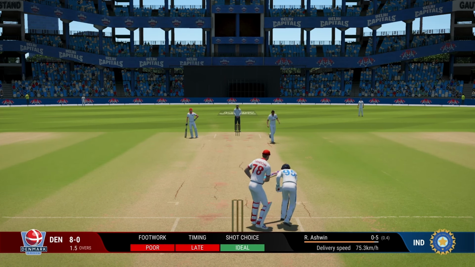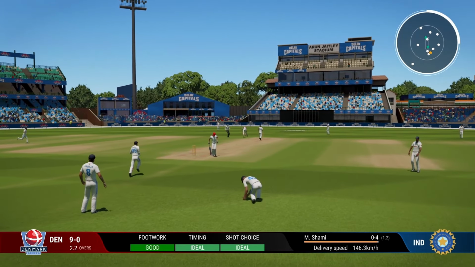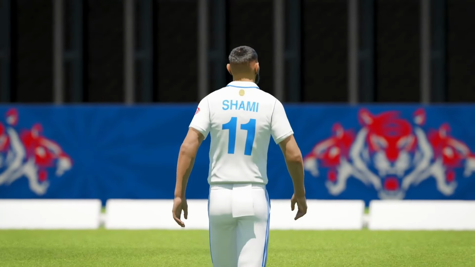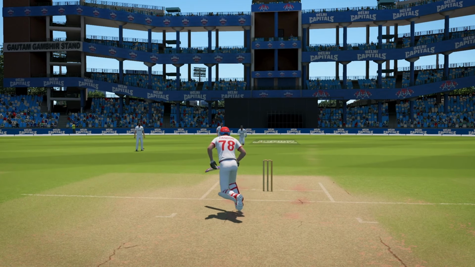Oh, there we go. Pace on this end. So I'm going to have to try to be as aggressive as possible. Went for the drive. And he's dropped an absolute sitter. First of all, why did I edge that ball? Ideal timing, at least the game tells me, but I still managed to edge it. That was a sitter, but he's managed to drop it.